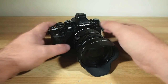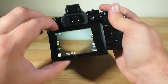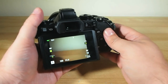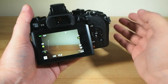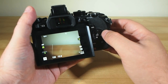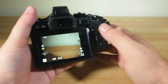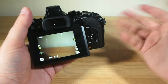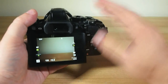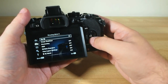Alright, so let's talk about the time-lapse feature that I completely forgot to show you before. There's a pretty good reason why I forgot, which is that the time-lapse function on Olympus's cameras, when it has been there, which it hasn't always been in a lot of camera models, is only a relatively recent addition. With the EP5, the Pen EP5, I think was the first time we saw it, but it was a very limited time-lapse thing. It could only take 99 shots, and that infuriated me, and it was basically useless. Who does just 99 shots of a time-lapse? But Olympus took my and countless other people's criticism on board, and they've completely fixed the time-lapse function on this camera.